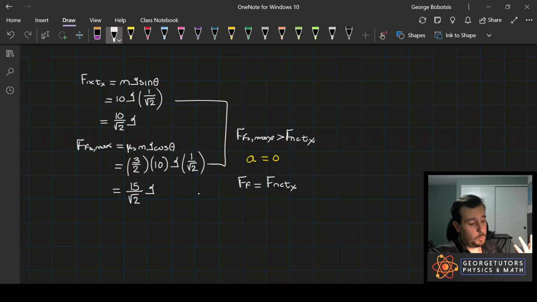As weird as this seems, you'll say you just calculated that this is 15 over root 2g, and now you're telling me that it's going to match this. Well, this was the maximum that the incline can provide given the parameters that we have at hand. But the stress right now that the box is putting on that surface is only worth F net X, and that's exactly what the static friction is matching, as per what we said in the beginning of this video. So that is what your friction here needs to be. It needs to be, again, 10g over root 2.